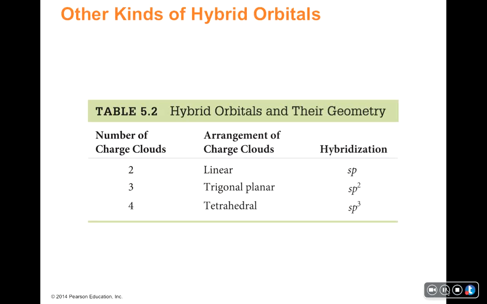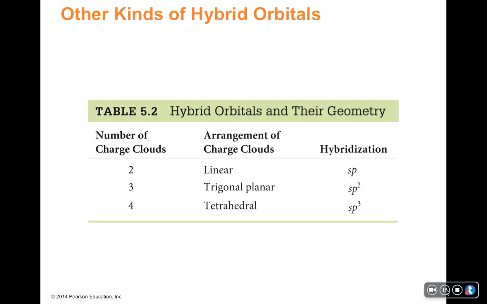So this table is something to either have on your exam sheet or memorize. It's really not that much information here. If you have 2 charge clouds, you need to form 2 equivalent orbitals. Typically in that case you have a lone electron in an s orbital and a lone electron in a p orbital. So in terms of what you're throwing in the pot, you're throwing in an s orbital and a p orbital, because one electron was in the s and one was in one of the p orbitals. So the hybridization here is sp. You can either memorize this or you can use the pot analogy to figure this out. So 2 charge clouds, hybridization is sp.